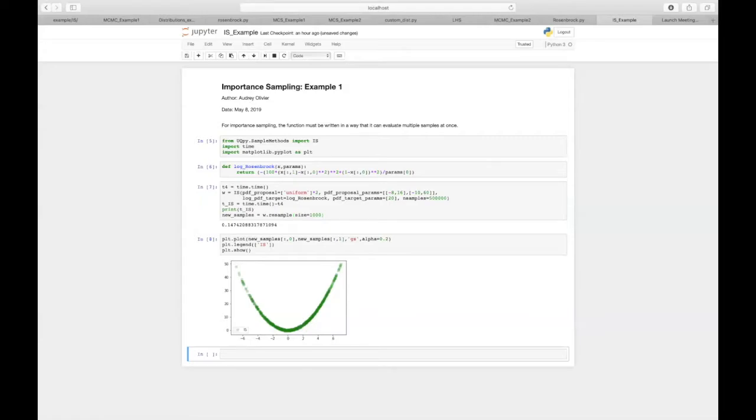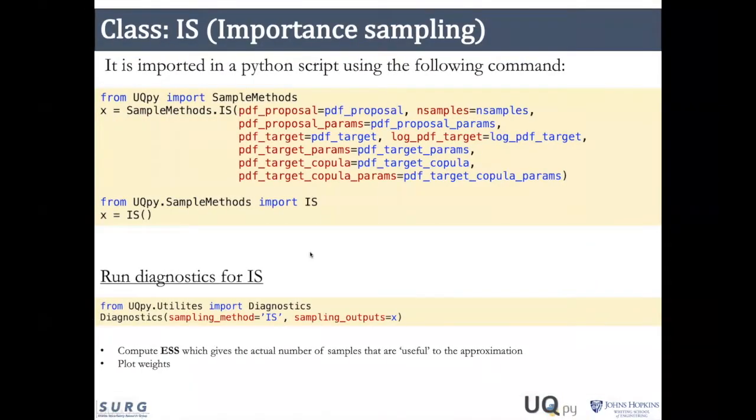At the end you get a set of samples, and here you can see that I'm using a function called resample. It's also in the utilities of UQpy, and basically as an output of importance sampling, you have a set of samples and their weights. If you need only samples that are all uniformly weighted, then you can use this resample method. I'm going to let you get into the user manual for that. But then you end up with a set of samples that all have the same weight. And this is all I had to say about MCMC and importance sampling. So I'm going to leave the floor.